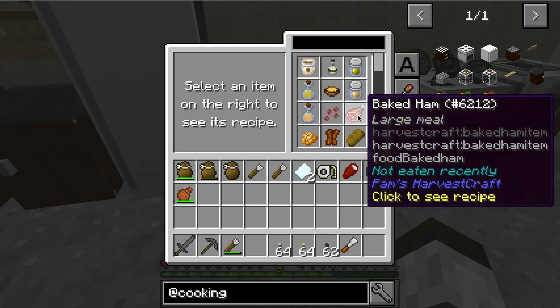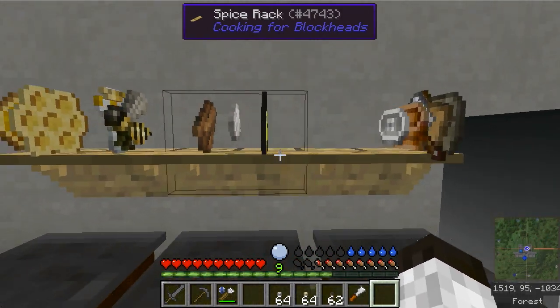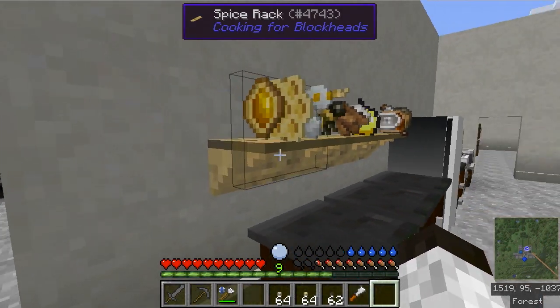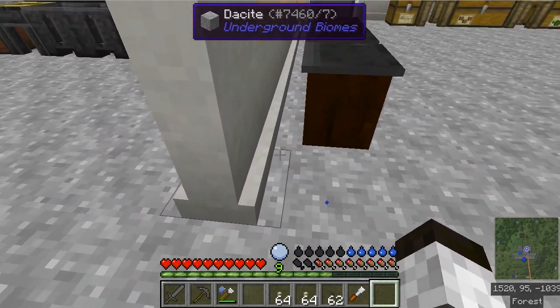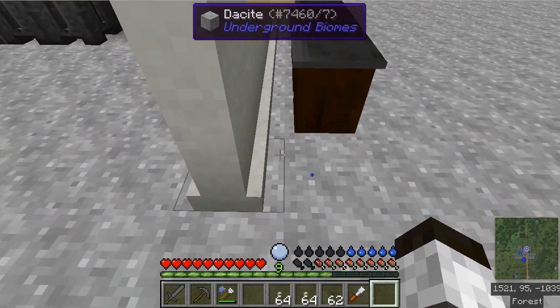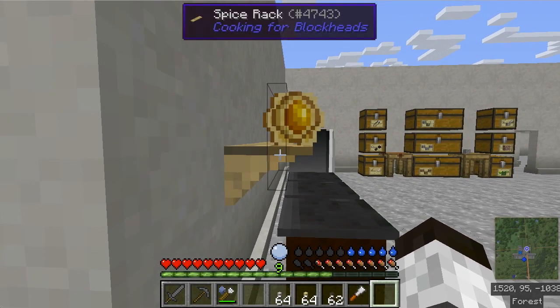So you've got to keep everything put together, and unfortunately that tool rack doesn't work. This is a spice rack, which does work. And of course you can see, since I've been doing everything with Chisels and Bits, this wall doesn't extend to the edge, and the shelf needs to be placed on the edge of a meter.